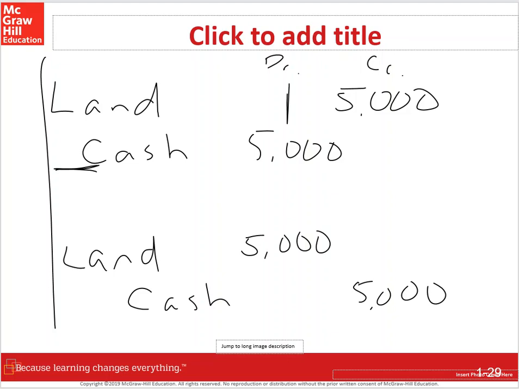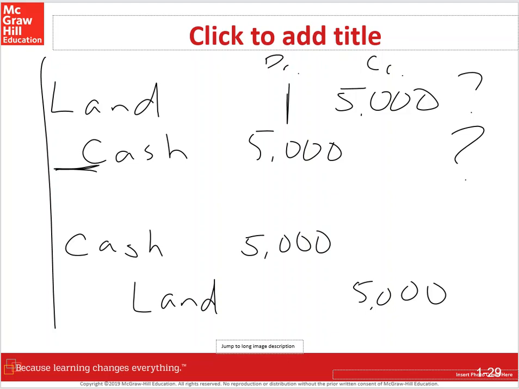But it easily could have been the other way around given the bad format that I initially used, right? It could have meant debit cash, so cash is going up, and credit land, land is going down. So it could have meant that we sold land for cash. But up here, we've got all kinds of questions. So that's why formatting is so super important when it comes to our journal entries. We have to write them in good format.